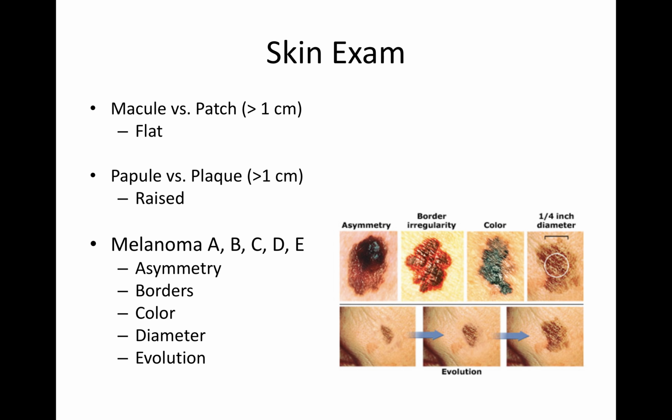Be able to identify the characteristics that are more consistent with melanoma. Asymmetry of the lesion: you see how it has a lesion over here and it looks different over here. The borders are irregular, not smooth and round. The color is different throughout the lesion. The diameter is greater than 1/4 of an inch, or the size of the diameter of a pencil eraser. And there's evolution: it's growing over time. If any of those A, B, C, D, E features are positive, more consistent with melanoma, get it checked out, get a biopsy. You could really help somebody big time.